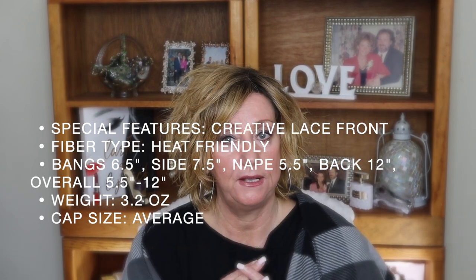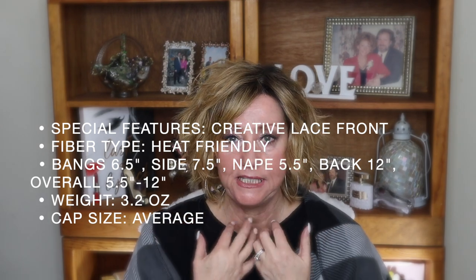This wig comes in many different colors, so if you're interested check out Wig Studio One — they frequently have sales. On Sunday nights on their Facebook page they sometimes do a clearance sale where Andrea and others actually wear the wigs they're putting on clearance, which I think is an awesome thing. I'll list all the dimensions here so you can get a good feel for the wig's size. In windy conditions it stayed put and I absolutely love it. Thank you so much Wig Studio One for giving me this opportunity to be a guest reviewer.